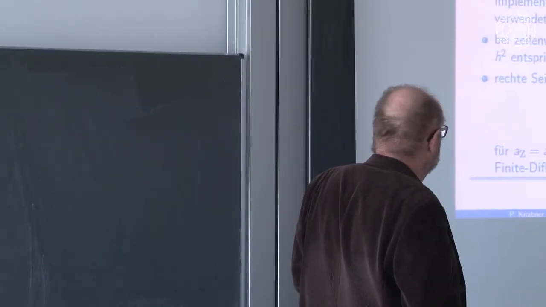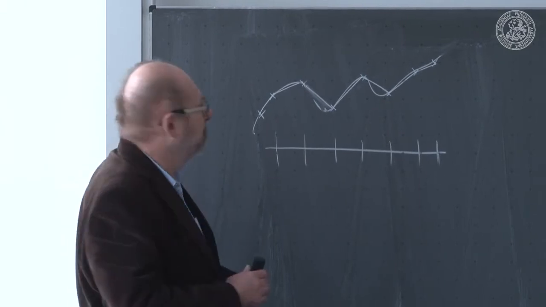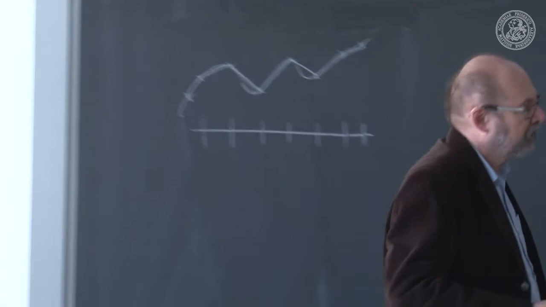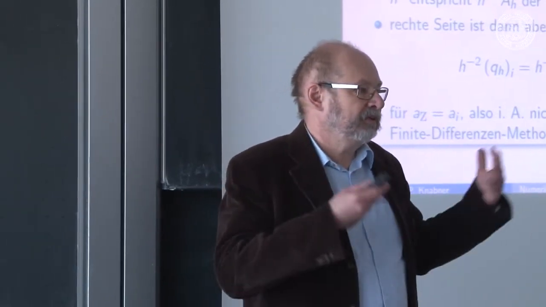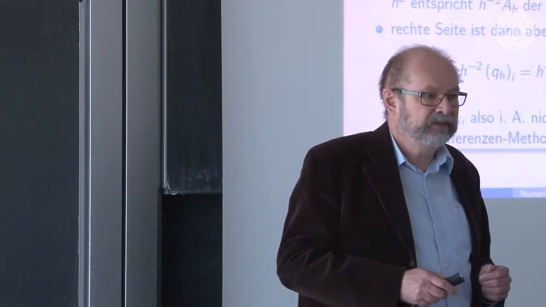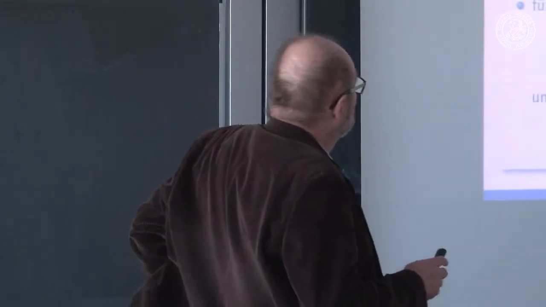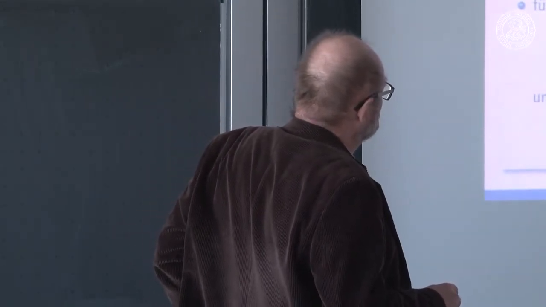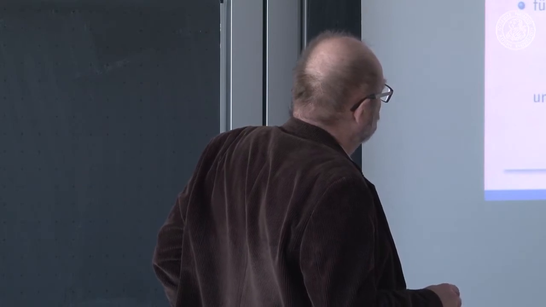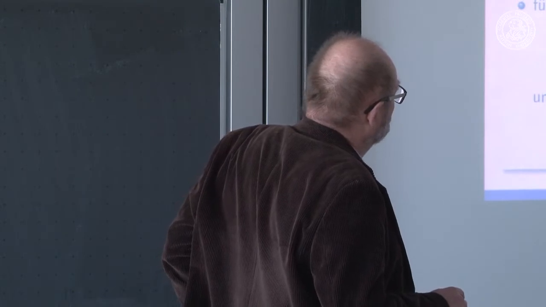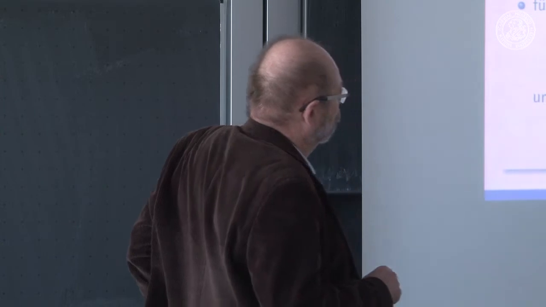And the same thing we can now do in 2D, or in general dimension, and we follow the same idea. The idea was to do an interpolant from some polynomial space and then compute the integral of this polynomial exactly. And here, what do we have on a triangle? We have the three nodes and the three nodal values. And of course, it's now quite obvious what to do, namely to use the linear interpolant of these three values and to compute the integral. And in this way, we also get a trapezoidal rule, now in 2D. That means on a triangle, we substitute the integral, that's the approximation formula, by the three values at the nodal points, and each of them is multiplied by 1/3 times the volume of K. That comes out if we integrate the corresponding basis functions from the linears.